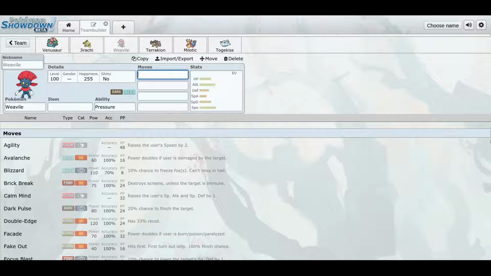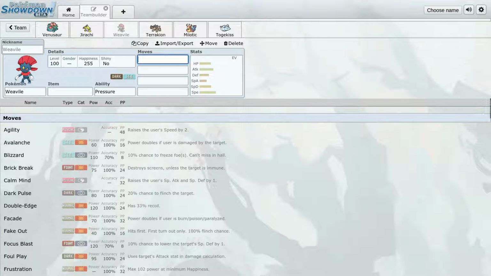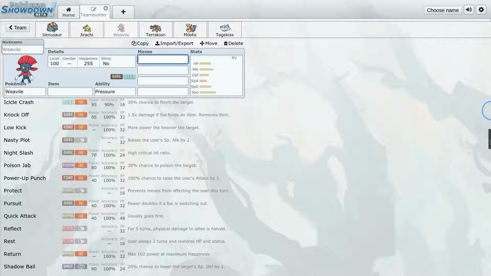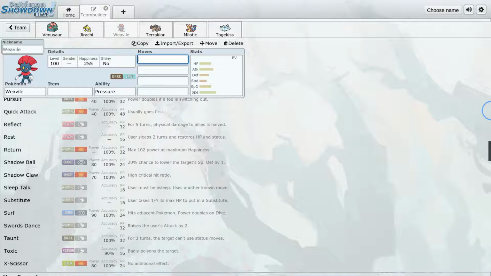So its coverage is basically you're going to be running Ice coverage, Dark coverage, Fighting coverage. You have priority with Ice Shard. You can go out in Pursuit to trap people. It just generally has some nice overwhelming coverage. It also has Poison coverage to hit the Fairies that are pretty pesky and annoying.